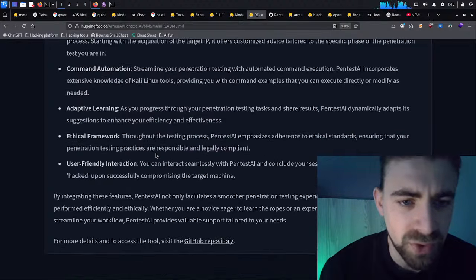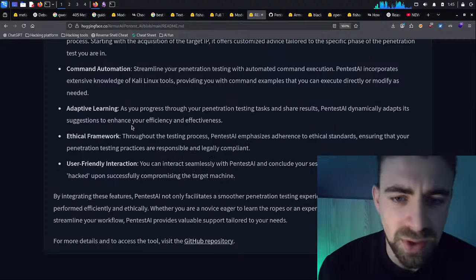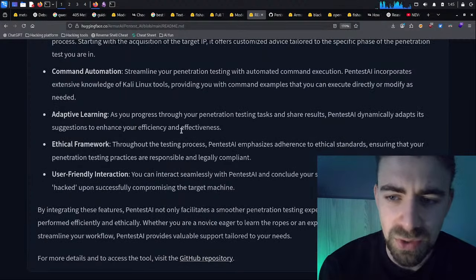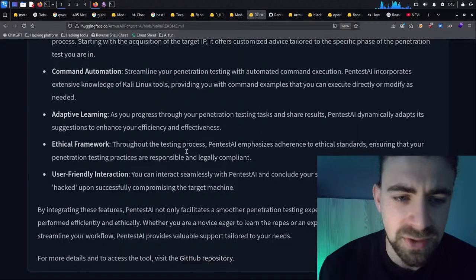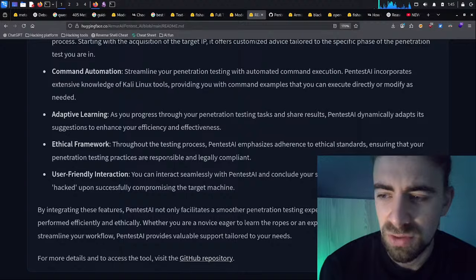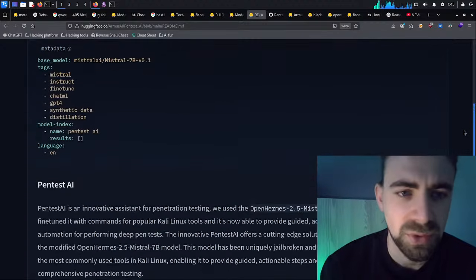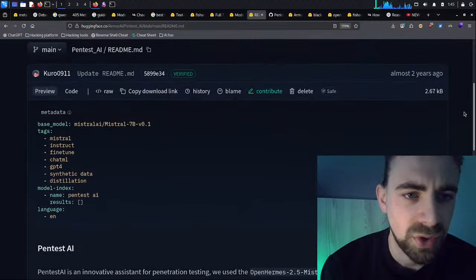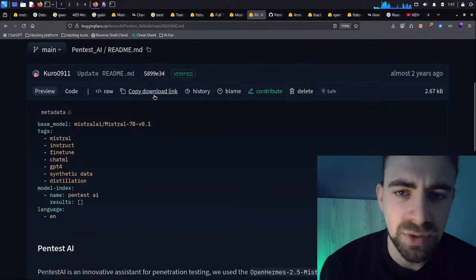Ethical framework, user-friendly interaction. You can interact seamlessly with Pentest AI and conclude your session anytime by typing exit or hacked upon successfully compromising the target machine. Damn, this seems really useful. Code, raw, download, copy link.